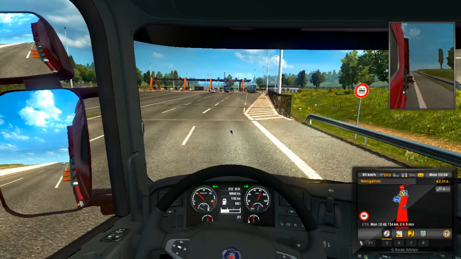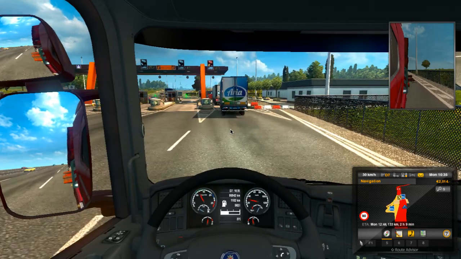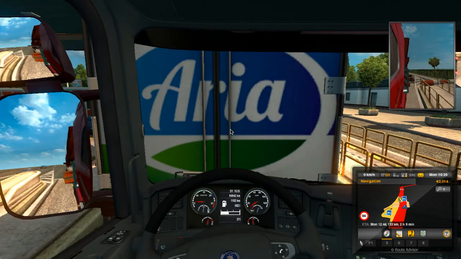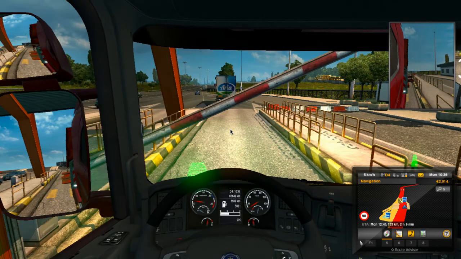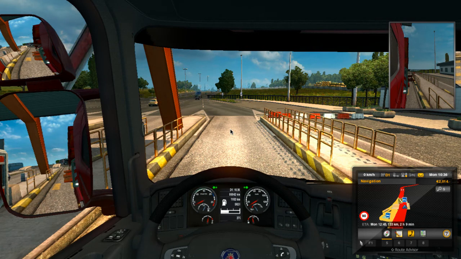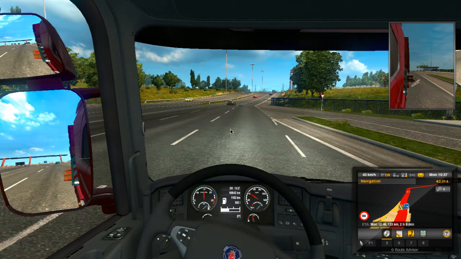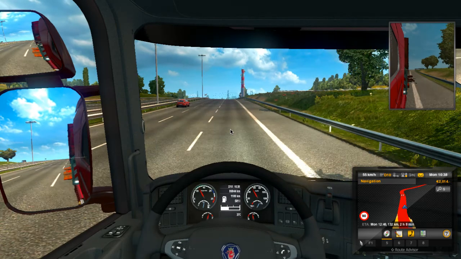On our four ways here, back them down. And hit that cruise control again.